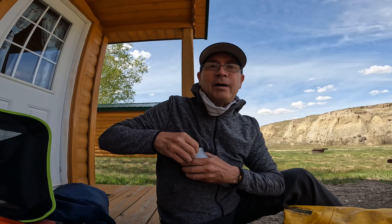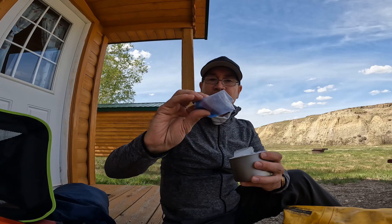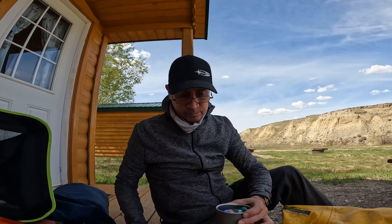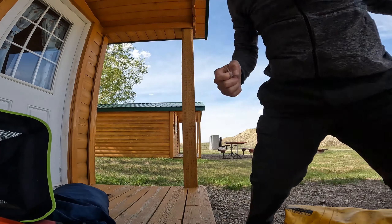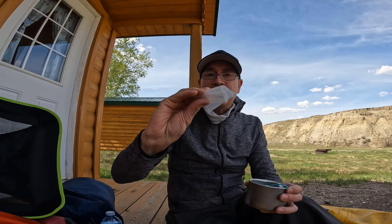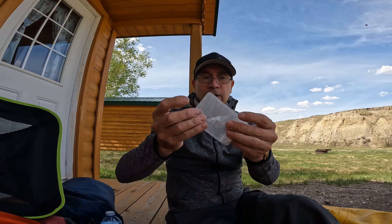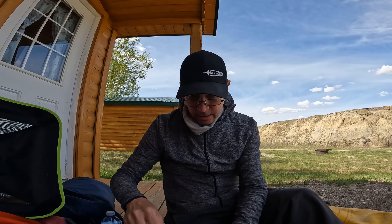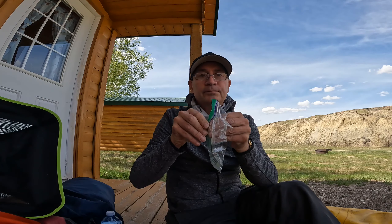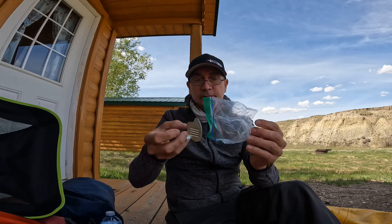I took off that little pop top thing. I put in like water purification tablets and a plastic bag to do that water thing. And it came with a little plastic bag — I don't know what it's for — but it is a little plastic bag that came with the stove.